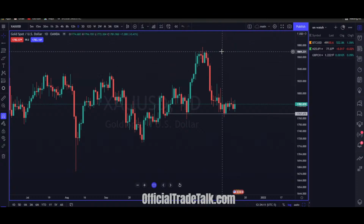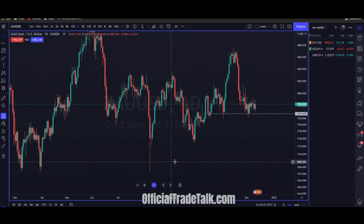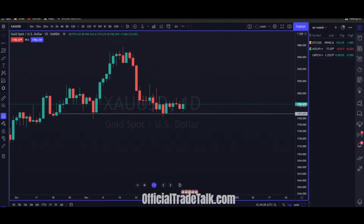And if so, a measured move is damn near $100. So that'll put you almost in the 1600. That'll put you right at looking at this as your target. Right? That would be your bearish target if this Head and Shoulders does indeed happen. That's why I was saying looking for gold, a bullish entry on gold just because of the near-term order flow.